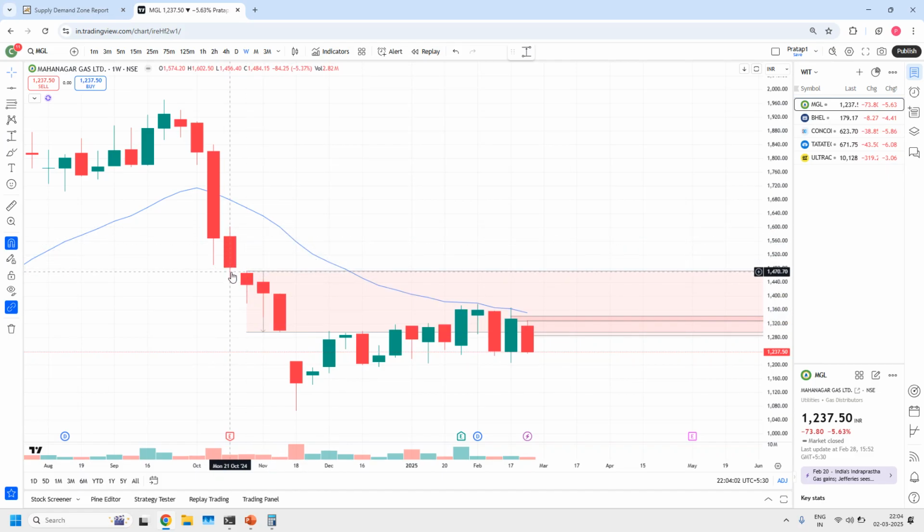This is a medium size leg-in, in case this is qualified as a leg-in. 2 base candles, a medium size leg candle part, because this length and this length are almost the same. So the medium size candle would be part of the base, and then a drop candle. Either way, it could have happened.